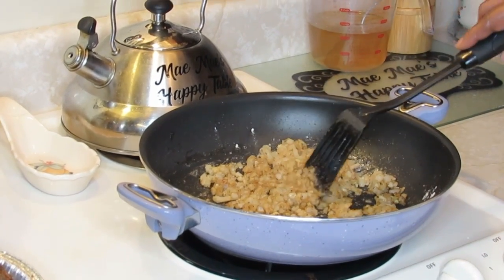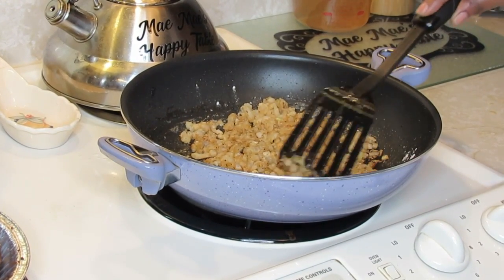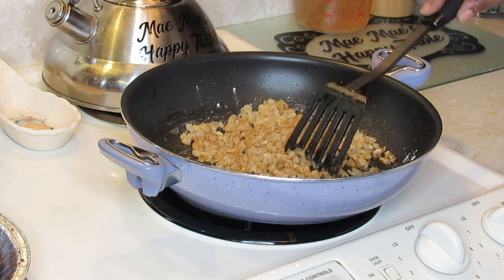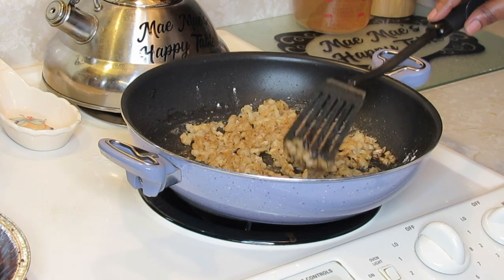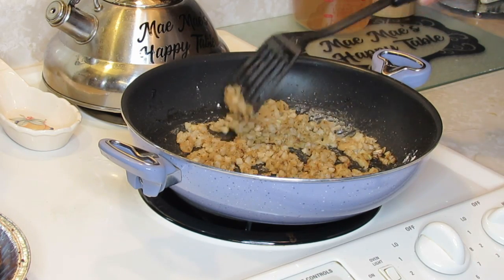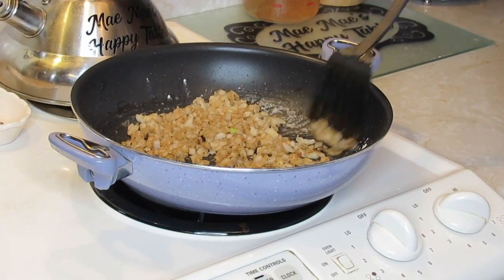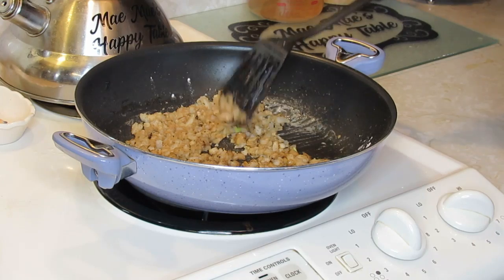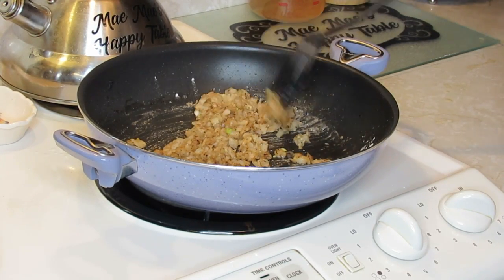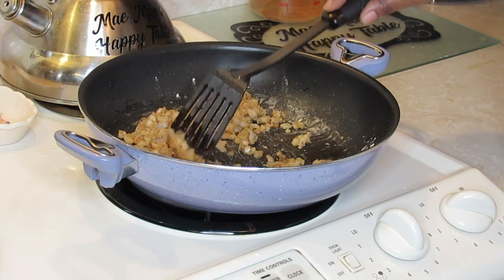Now, if you have to add, when you're making this gravy like this, you guys, if you have to add a little bit more oil or dripping to it, I've been doing it so long that I know I can do it without it. Because you don't want your gravies and stuff to be oily. That's the reason I was showing you to fix it with a minimum amount. But if you mess around and put too much flour and stuff in it, and the flour is not cooking off like it's supposed to before it browns up, put you just a little bit more oil in there to be frying off that flour.